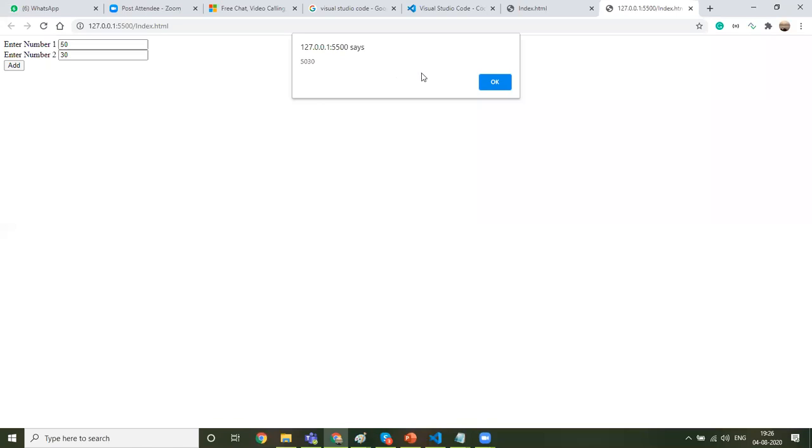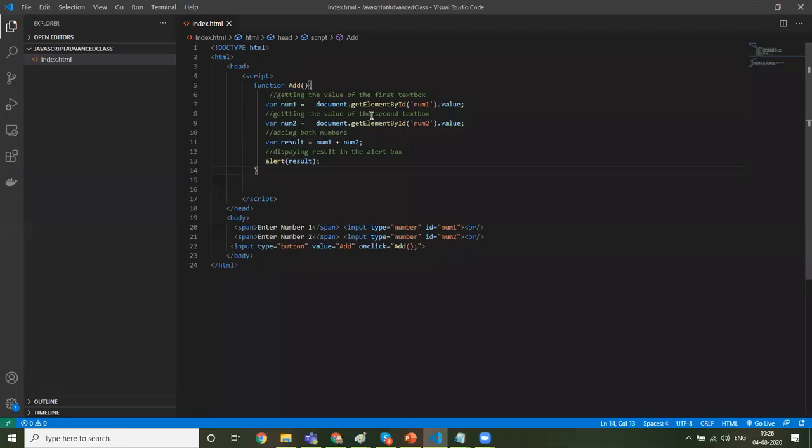The reason is, by default, this value will be taken as a string. So 50 is taken as a string, 30 is taken as a string, like a name string. It's printing a concatenated version. It doesn't know that they are numbers. You need to explicitly tell the JavaScript compiler that these are numbers.